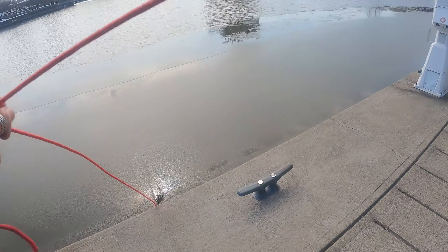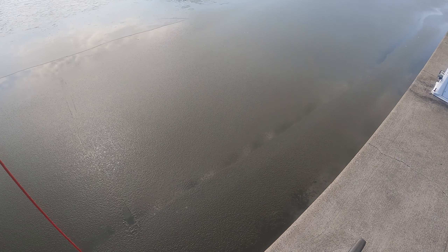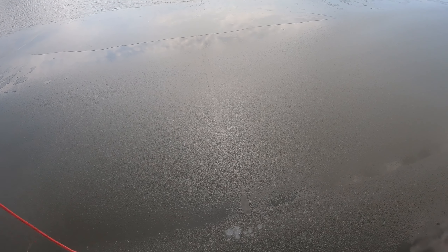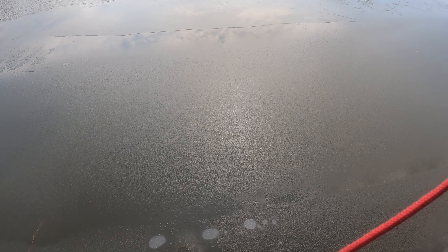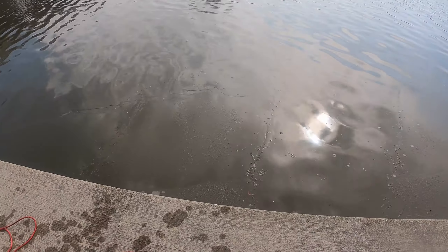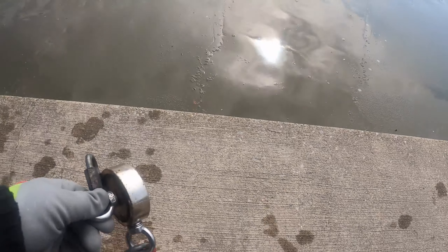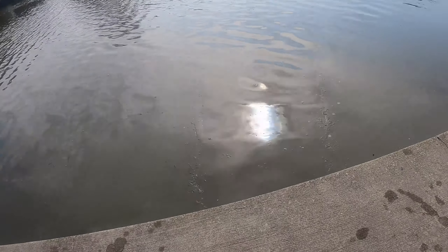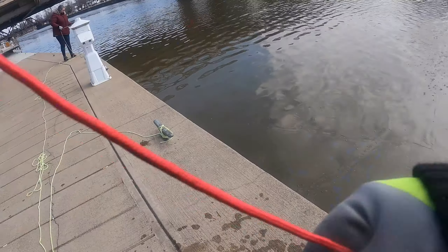Nope, we have to go to a little bit different spot, a little less ice. It's going through there, it's not that thick. We'll walk down a ways, see what we can do. Getting through the ice over here where it's a little thinner, so we're going to give it a shot, see what we can find.